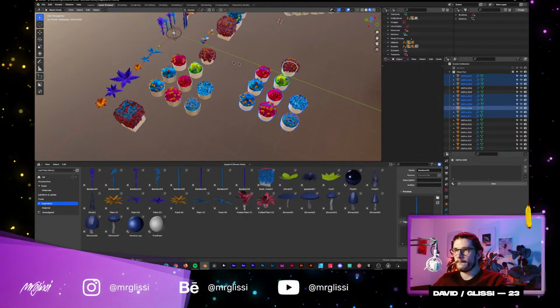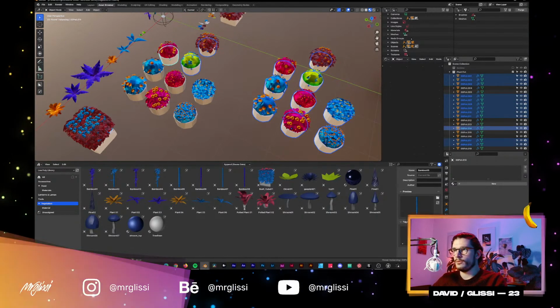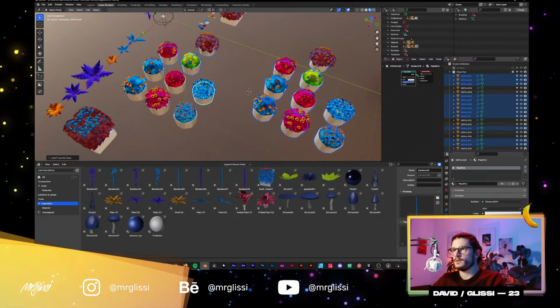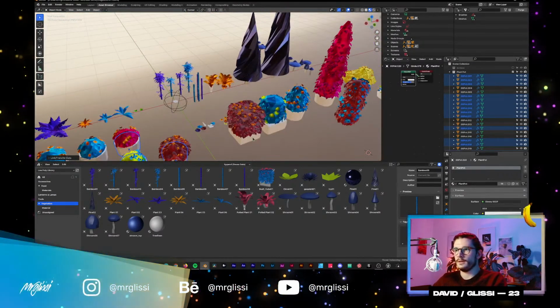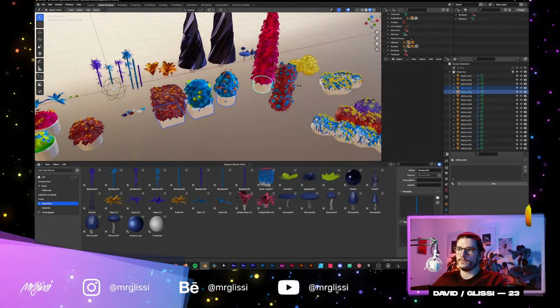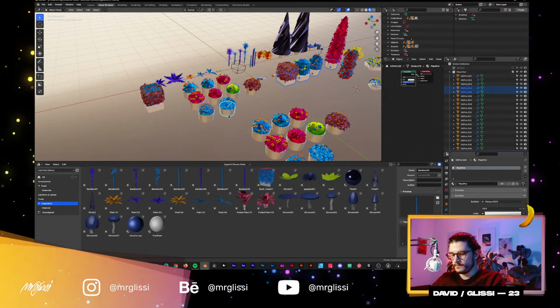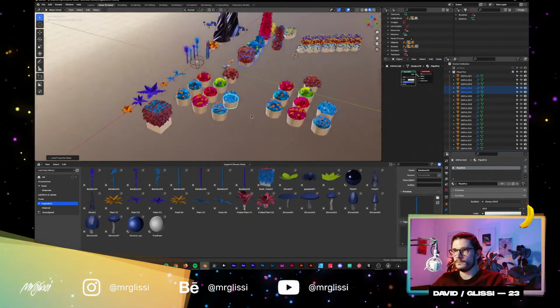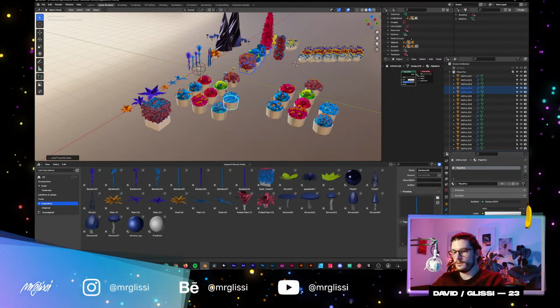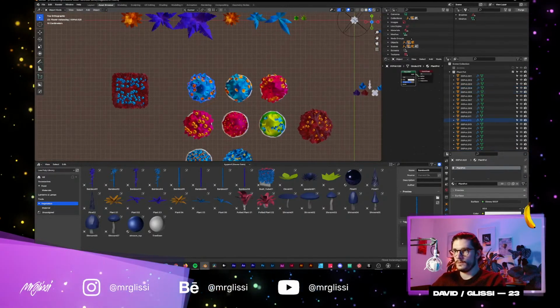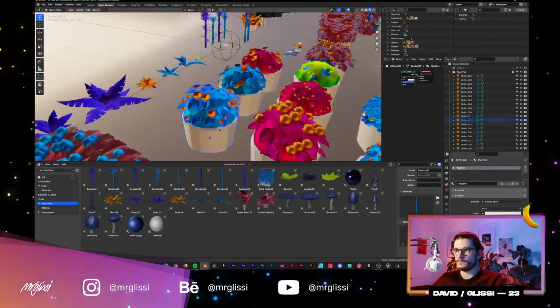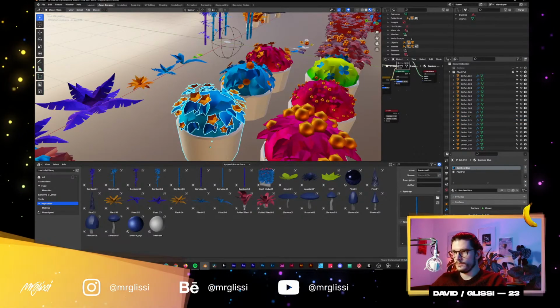So before I do all of that, link the materials, Control L, and put, no, not those. Like that. Perfect. Now, hopefully, this will work.